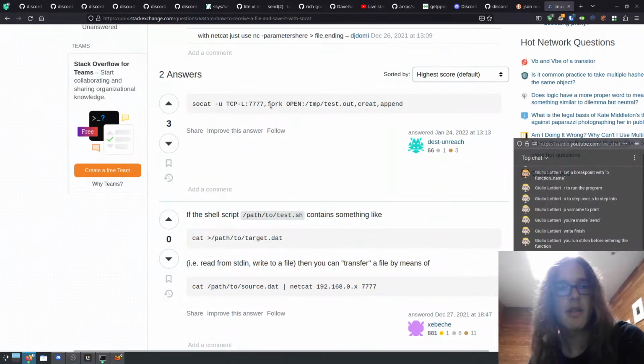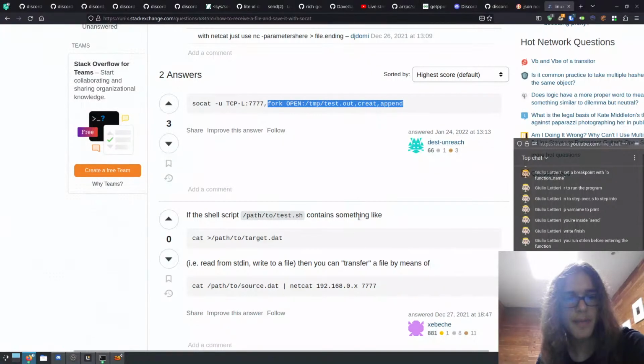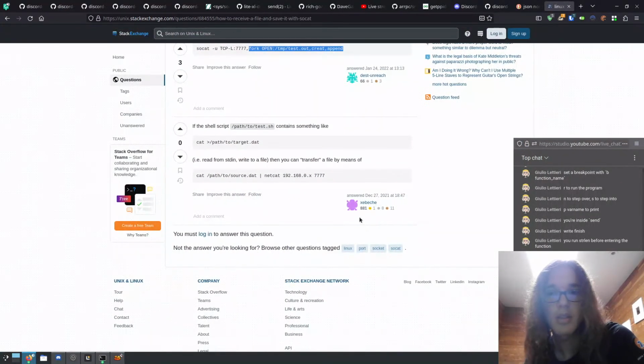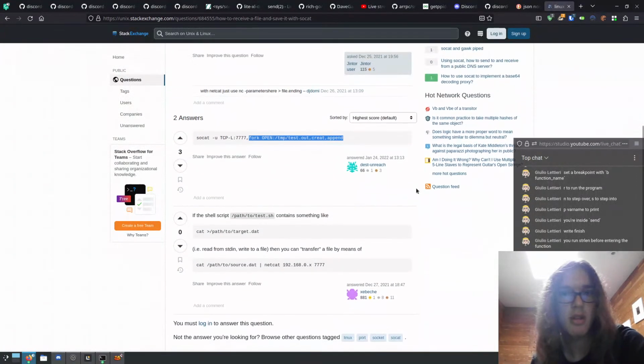So these people have it writing to a file, which is fine, but I would rather just write it straight to the standard output.